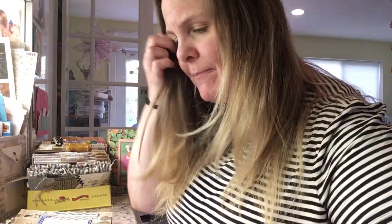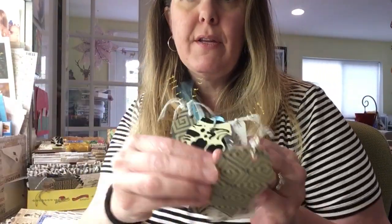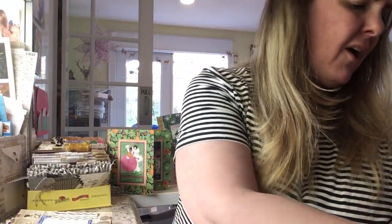So anyway, one of the things that I struggled with is this is tag time. So all these tags, you know, like you've got that squarish top, you've got the roundish top, you've got the rounded corners top, and all the different ties. That only goes so far before it starts to get kind of boring. And so I was really thinking outside the box this time, trying to figure out some different ways that I could have some tags.